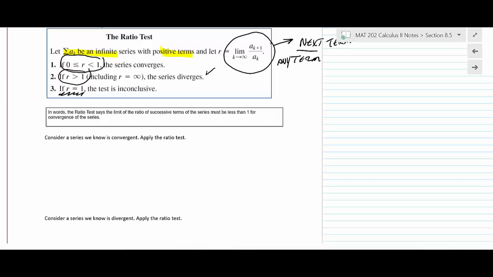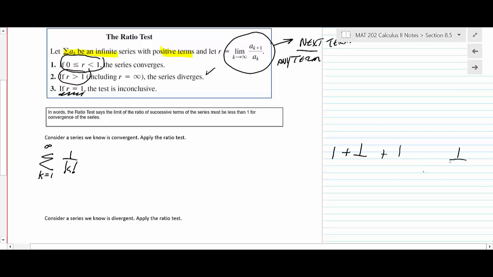Okay, so let's write down this series: the sum from k equals 1 to infinity of 1 over k factorial. That's one that I'm telling you converges. One of the reasons it converges, just a general way to think of it in your head, is remember I said k factorial gets way out of control fast. So you're really doing 1 over whatever these factorials are, and it's not going to take too many terms until those terms start to go to 0 at the end. Okay, so that's kind of how that goes.